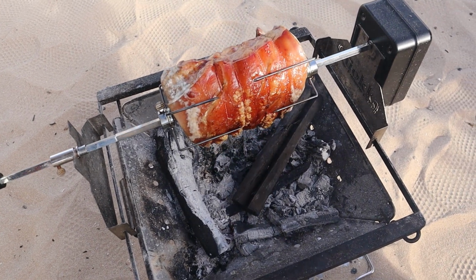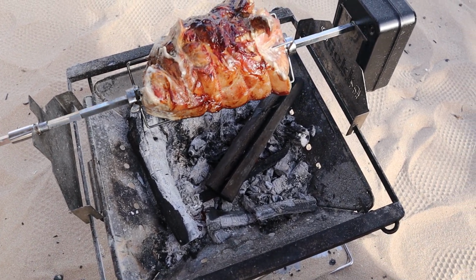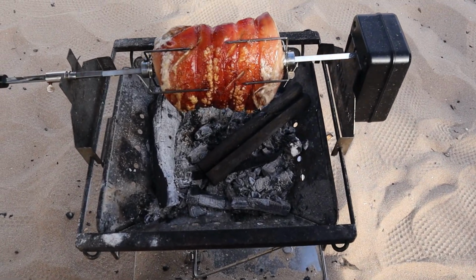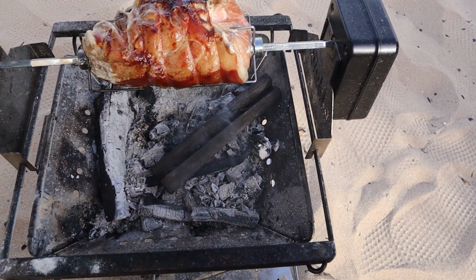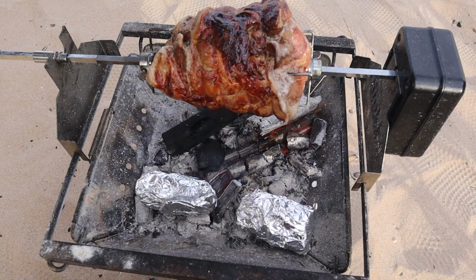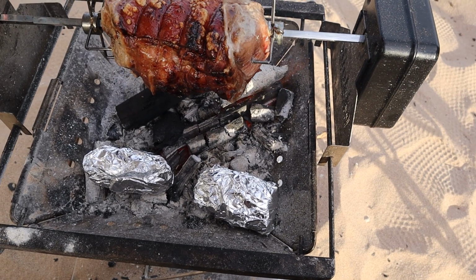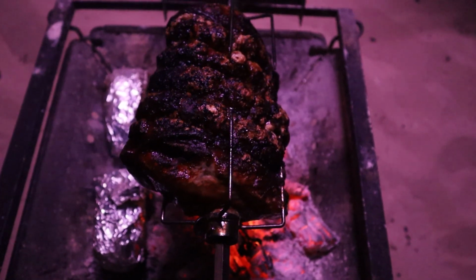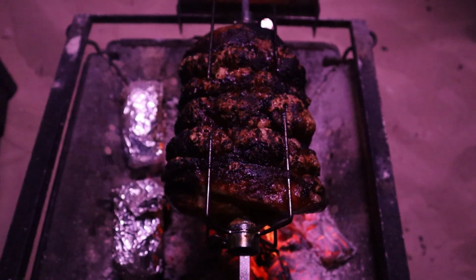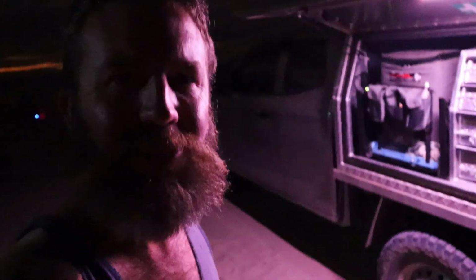Yeah, the old roast is coming along pretty good, probably an hour and a half or so, maybe 2 hours, spinning around. Surprisingly, even with all the wind, I've got it down to its lowest setting here, and it's going pretty good. Slowly getting there. Kel just chucked a couple of wrapped potatoes in there with a bit of seasoning and oil. It's pretty much ready. We baked some spuds for an hour or so. Internal temp's about 75 or so.